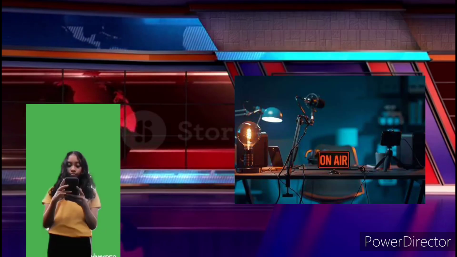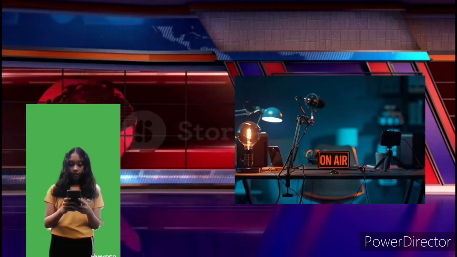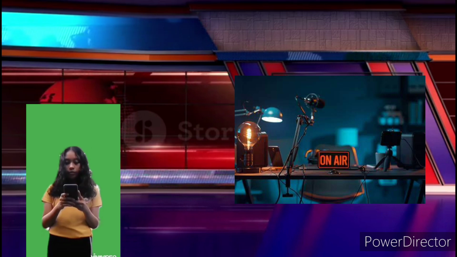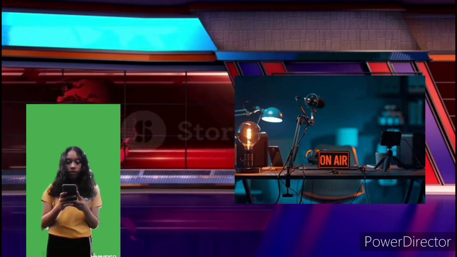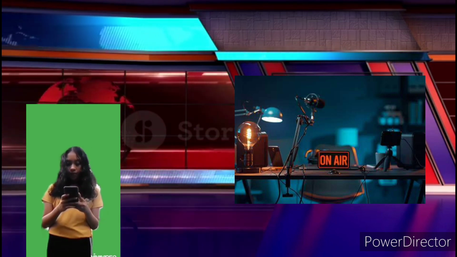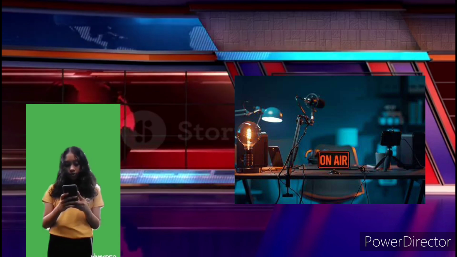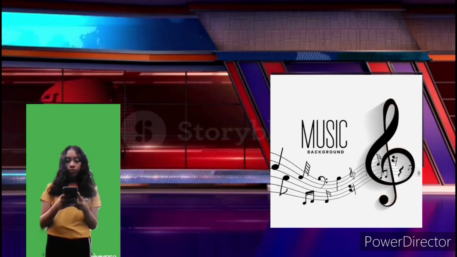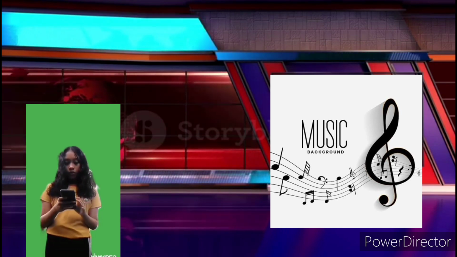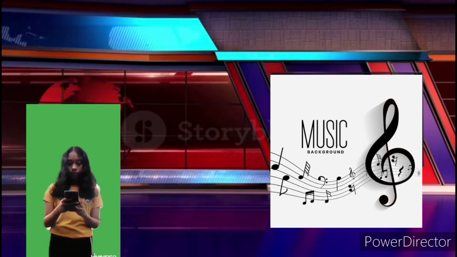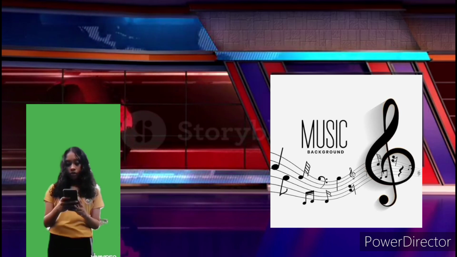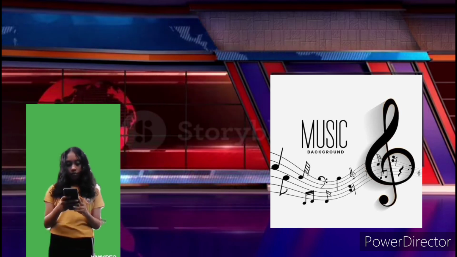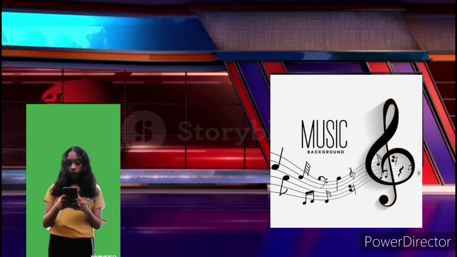We have radio broadcasting. Radio broadcasting is transmission of audio or sound, sometimes with related metadata, by radio waves to radio receivers belonging to a public audience. Music is vocal or instrumental sounds or both, combined in such a way as to produce beauty of form, harmony, and expression of emotion.